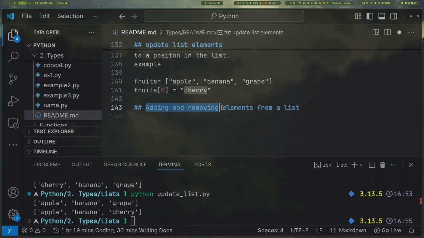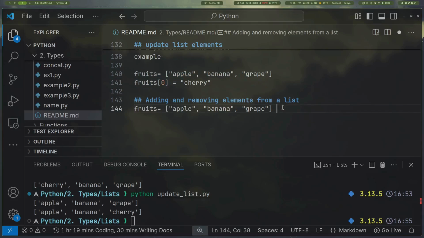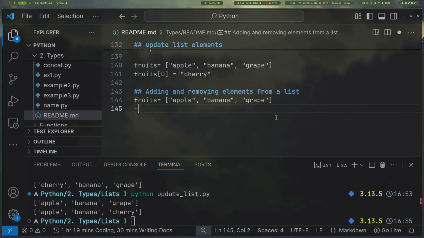Now, let's talk about adding and removing elements from a list. This is a list we have, right? So let's talk about how we can add more, and then how we can remove. The reason why we're talking about adding and removing is because we've said lists are mutable. That's why we can add and remove.